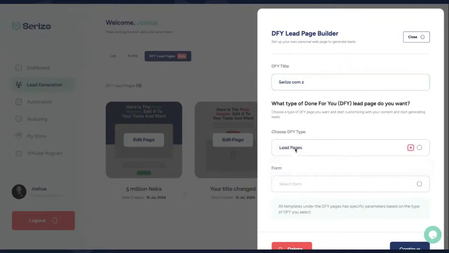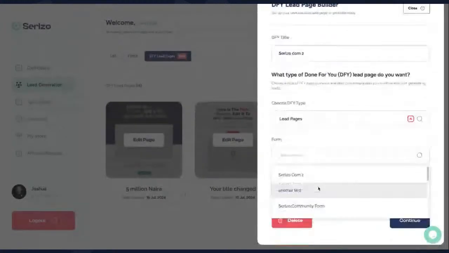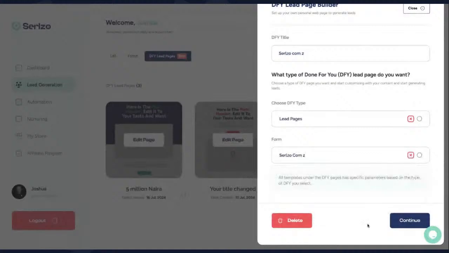The type I want is a lead page type. Like I said, this is the only type we have available right now, as at the time of demoing. This is basically for generating your leads. We are going to add different types of DFIs for your webinar and for different cases. And then I select the form I want to add to the page, which is the Serlzo.com2 form.